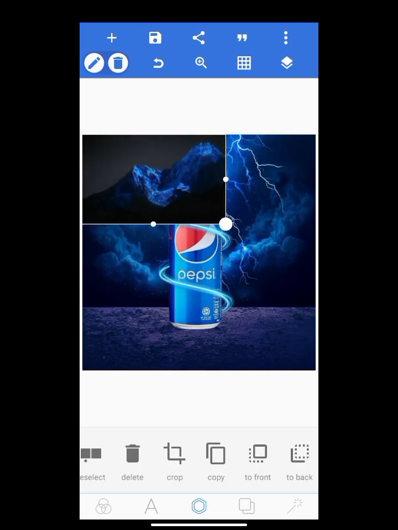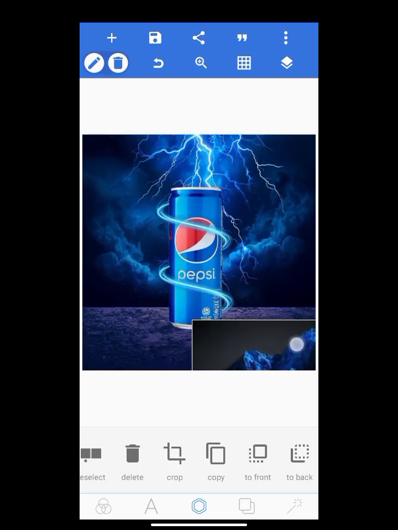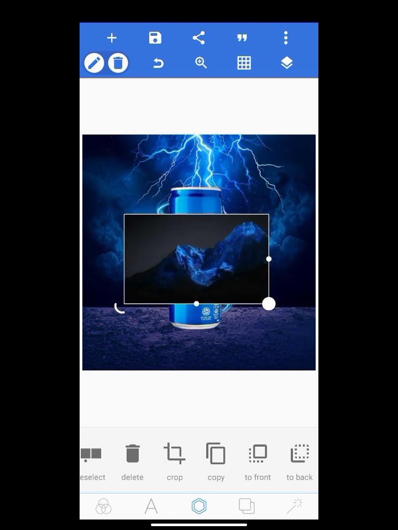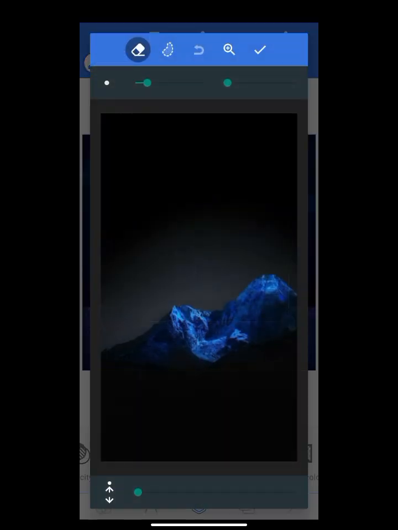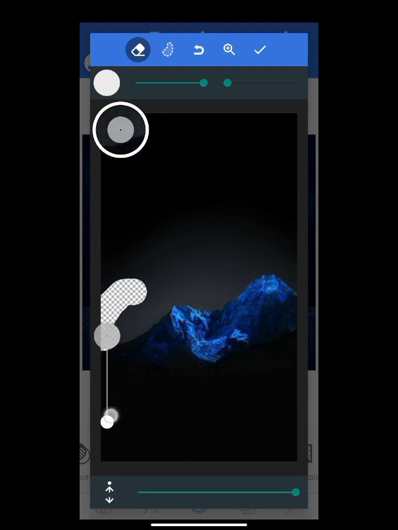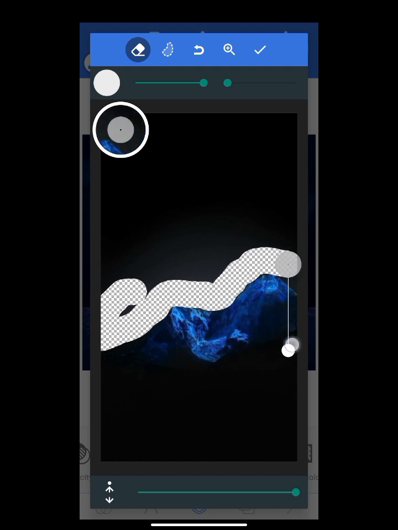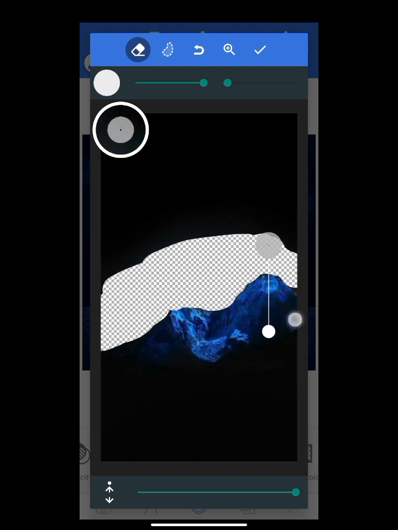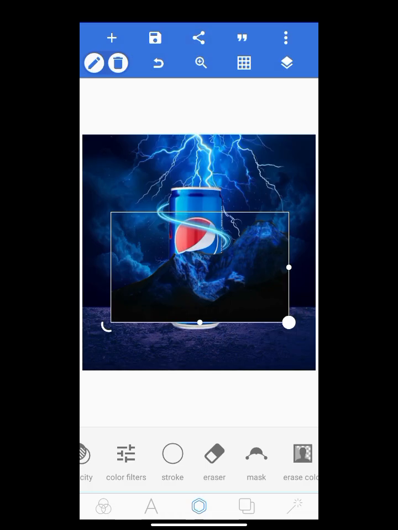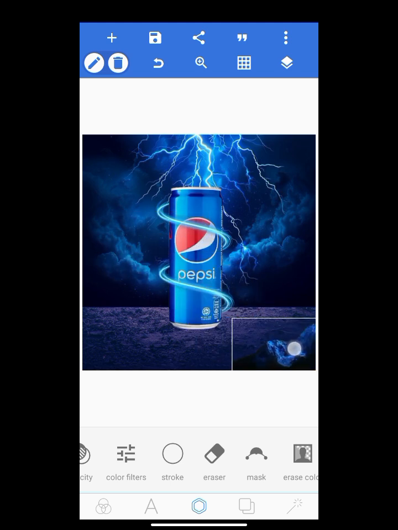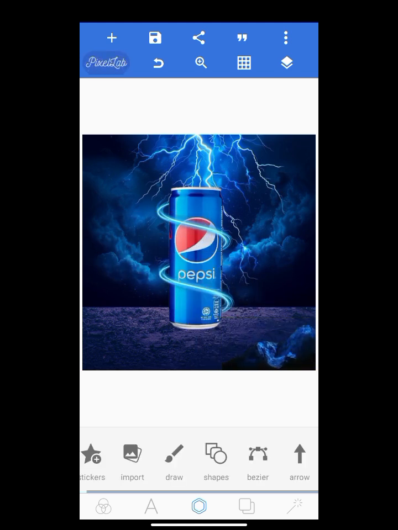This is the image we'll be adding by the sides of this design, but this is having a background and we don't want it to have a background, so we'll go over to the eraser tool and erase the part we don't want from this particular image, and we'll erase this gently. Okay, so we have this, and we'll reduce the size and place this over here.